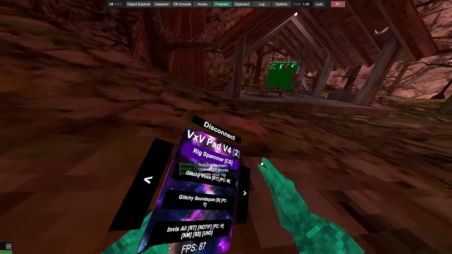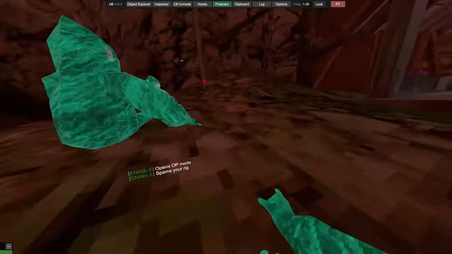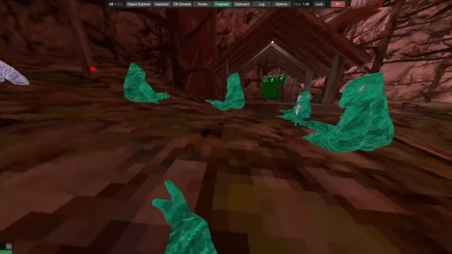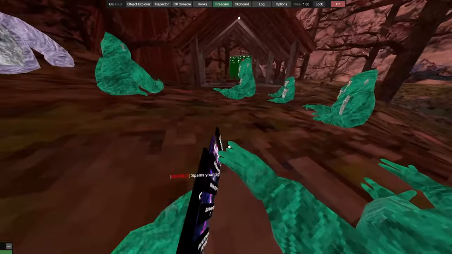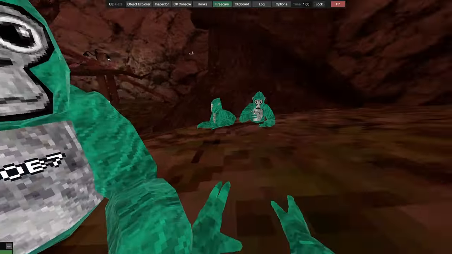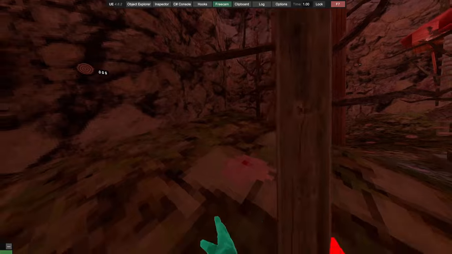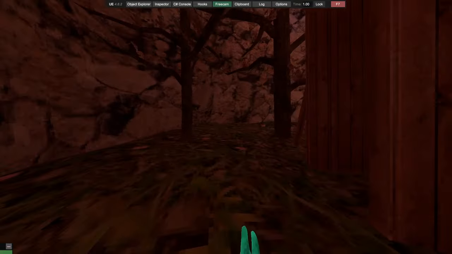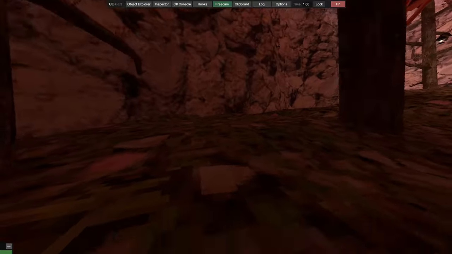We got rig spammer. You can't get rid of these. So don't put too many, because it will lag your game. And it might crash it if you do use it too much. Yeah, if you want, we can go to a different map because they won't delete now. It's okay. Might be able to make it so we can delete them. I'm gonna go over here just so I don't hear it.